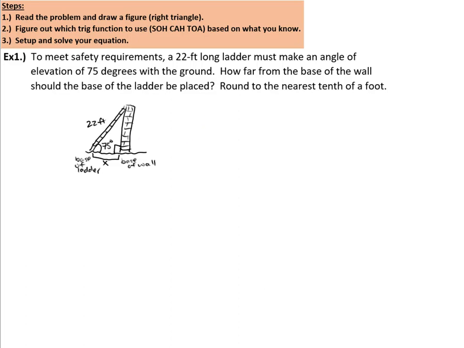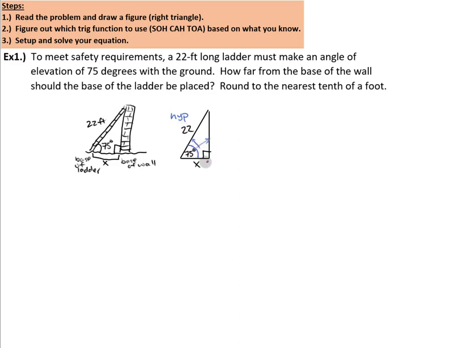Okay, so we really have a right triangle, and I'm going to just redraw it outside the figure here for a second. Okay, so here's our figure. We just took out the label of feet and kind of the right triangle that we're looking at over there. So remember, when they give you an angle that's not a right angle, that's our reference angle. So we're going to mark that, and we're going to label our 3 sides: opposite, adjacent, hypotenuse. So opposite the right angle, that is our hypotenuse.